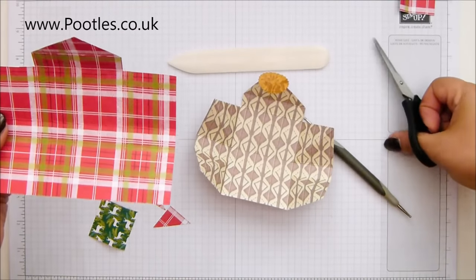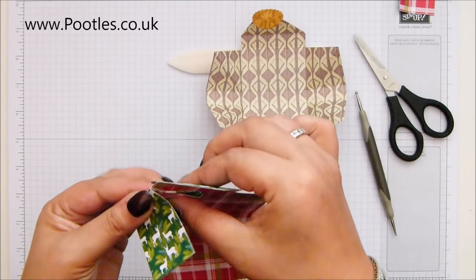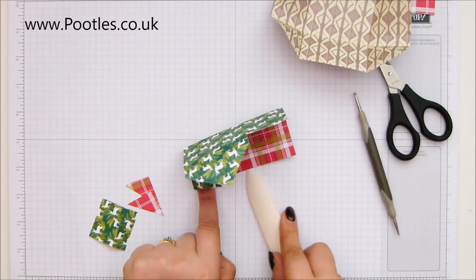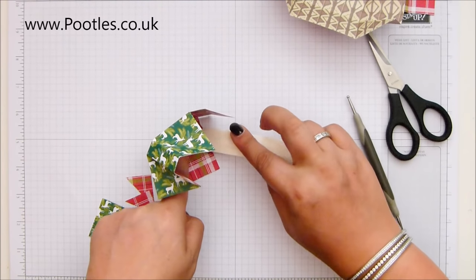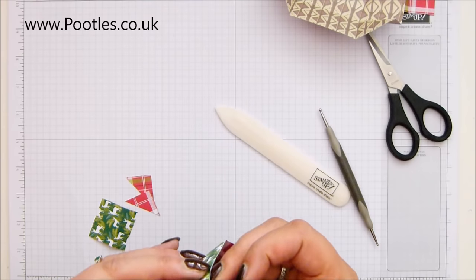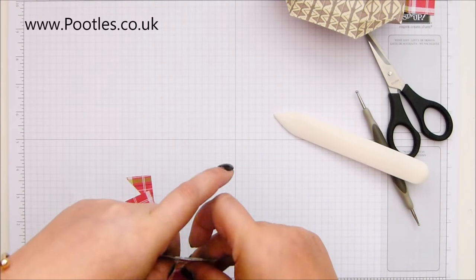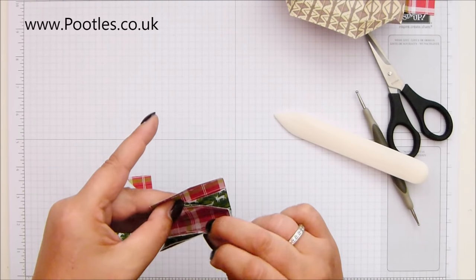There we go. So then after that it's making these into triangle parts — that's easy enough. All the way round, I'm hoping you're able to see inside. I'm just doing that in there. Look — I did it! Wish I had a chocolate now to test it. And it would just fold up and round and close up like that. The chocolate sits in that bit. That's really cute, isn't it?